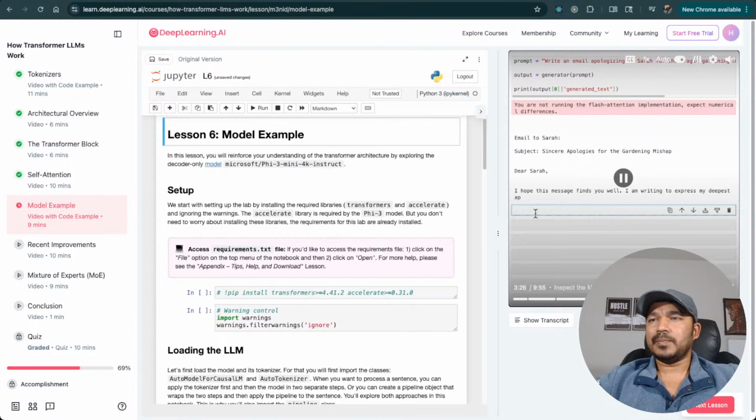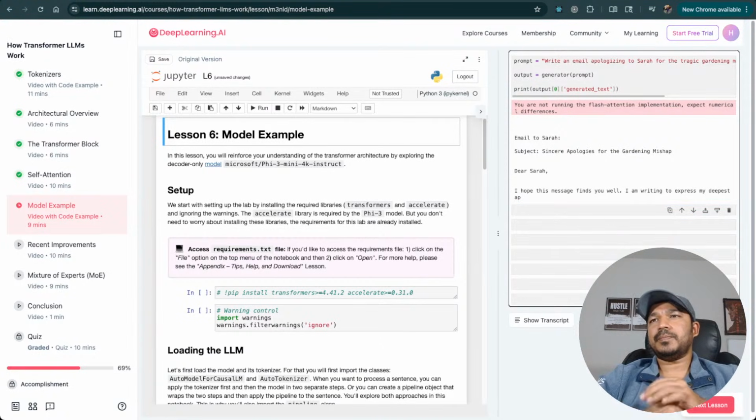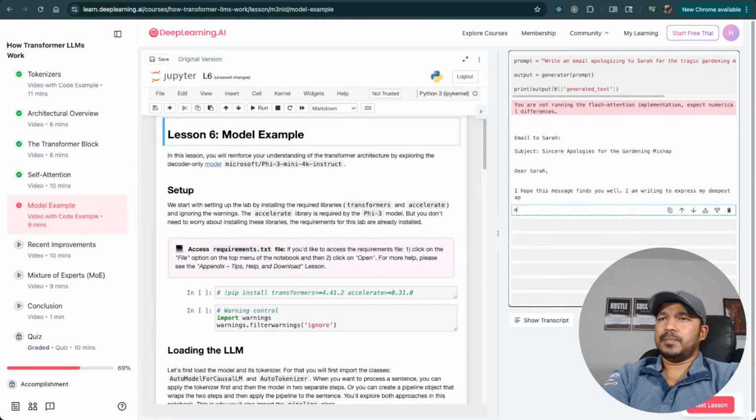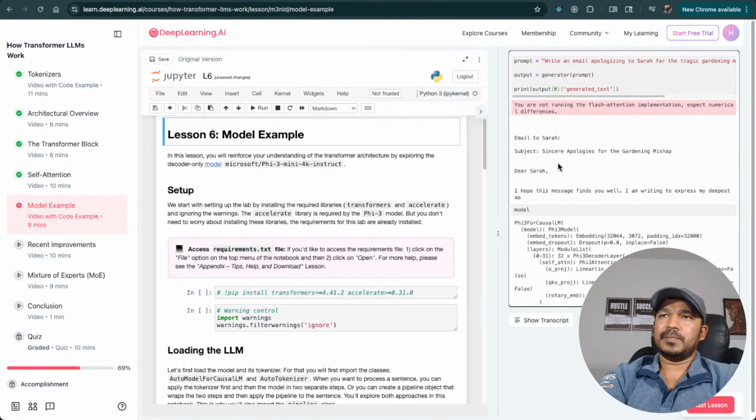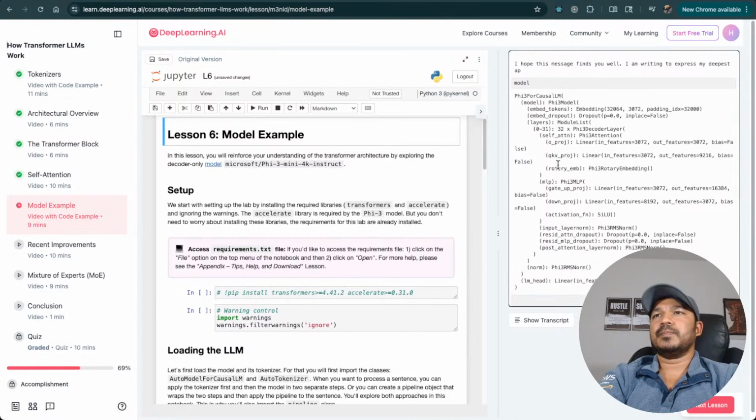So a couple of things to point out with Hugging Face: now that we've loaded the model, we can just print it, and that will show you the structure, the architecture of the model that we have. And you can see that it's indented, so this shows you the hierarchy. So you have a model, the Phi3 for causal language modeling. This is a decoder model. It is a causal language model, autoregressive, which means that the attention step only focuses on the previous steps.